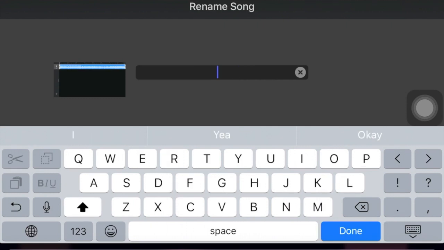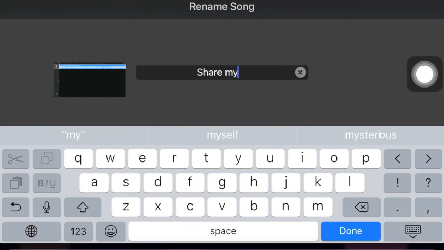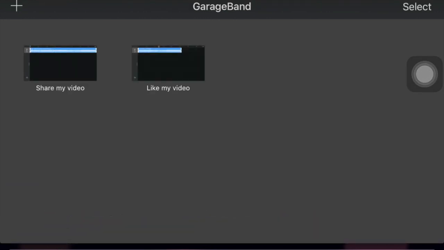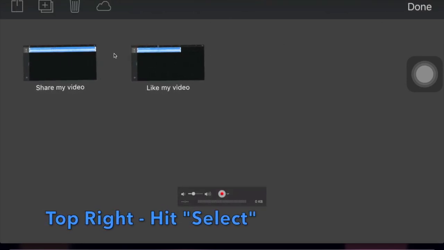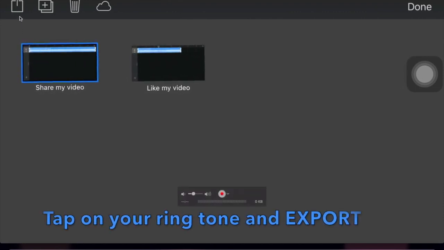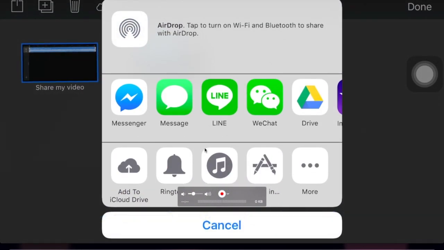You can edit the song name, share my video. Okay, and then what you want to do is click Select. You can select the one that you just did, and export it. And then click ringtone.